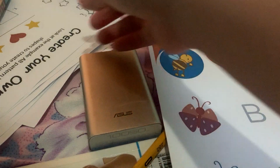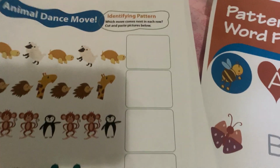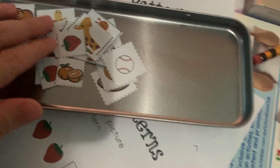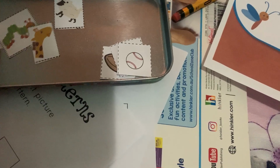So earlier, because Christian is going to identify the different patterns, this one and this one, as well as this one, I had to cut the different patterns so that later on he's going to identify them. Wait, he scrambled them already.